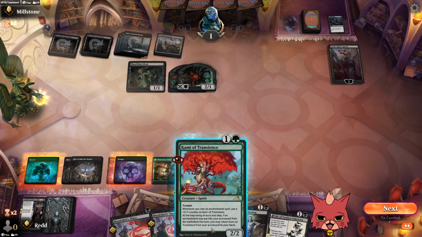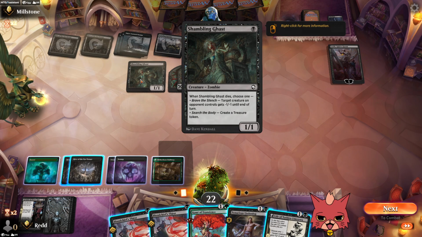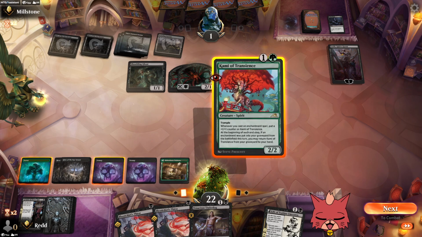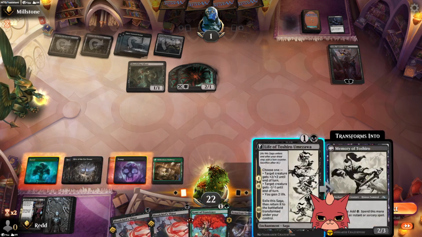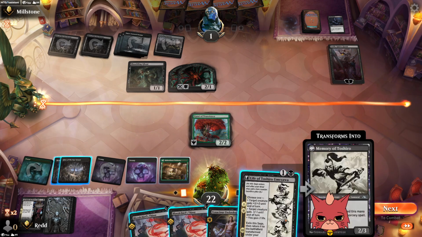Gotta find that one damage. I hope I didn't miss one. Isn't that funny? The -1/-1 actually ended up saving them on the Shambling Ghast. That was sweet, opponent. That was actually a decision I wouldn't have thought of. We can go... Yeah, we can go Kami of Transience.